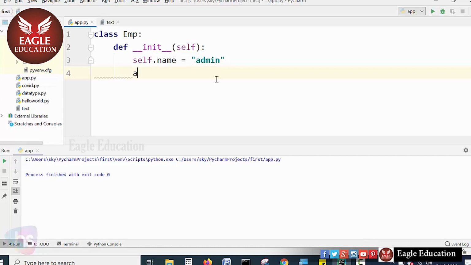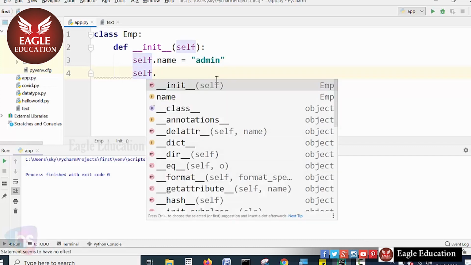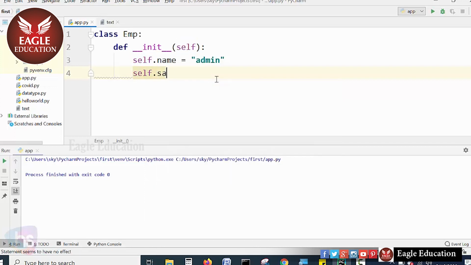One more parameter I am declaring here is self dot salary, the salary of the employee, which is around 20,000. This is the declaration of the instance attributes.